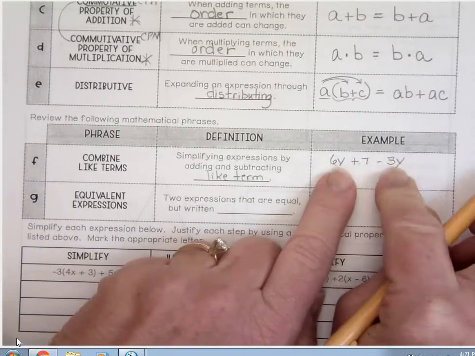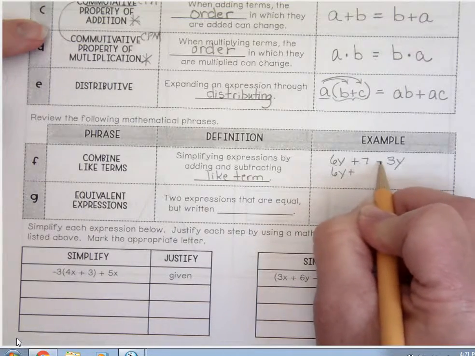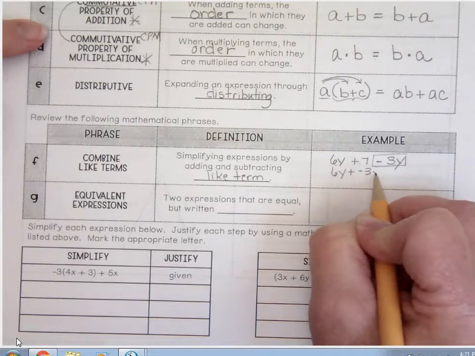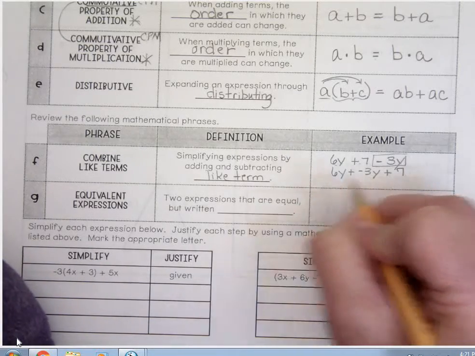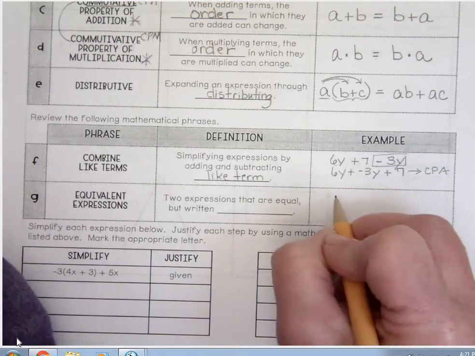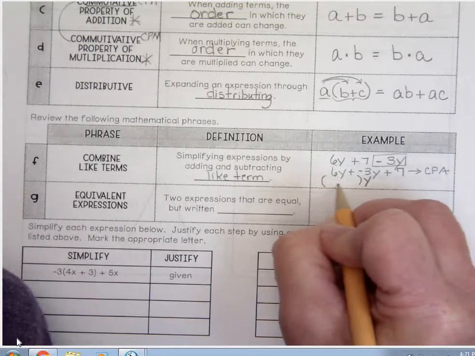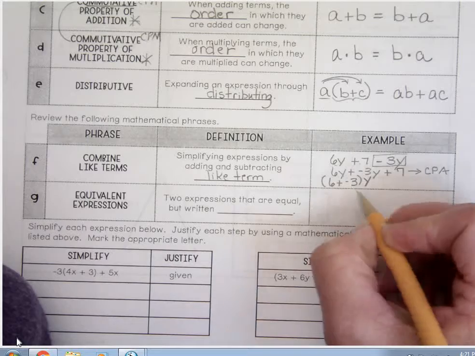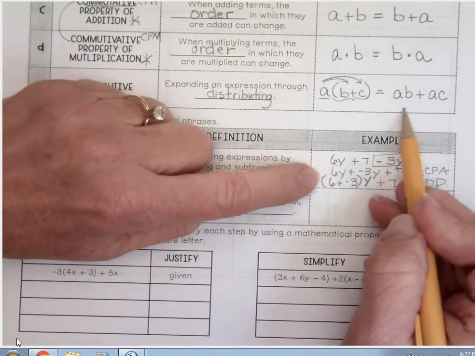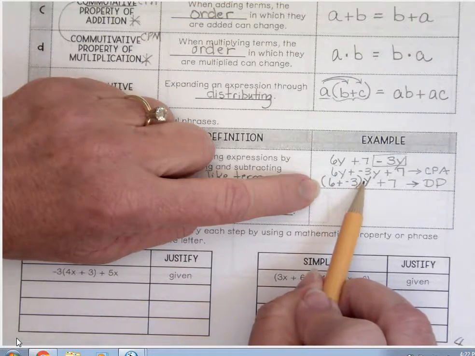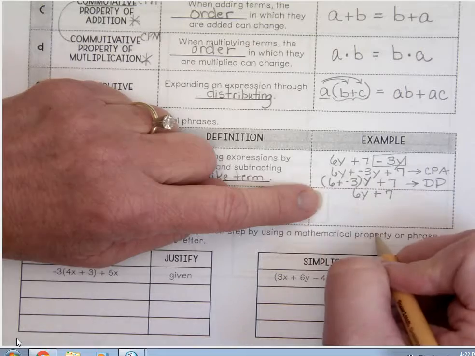3 terms, 2 like terms, and I can use my commutative property of addition. Notice that negative term. To change the order, then I can use my distributive property. Let's go ahead and add that acronym. Then I can use my distributive property, which means I'm going to factor out that common factor, and I'm going to sum the coefficients, which basically we're stating here, the addition is equal to the multiplication right here. And then we just simplify. That's going to give me 6y plus 4. And so that would be an example.